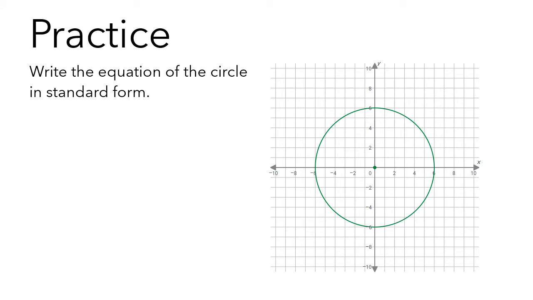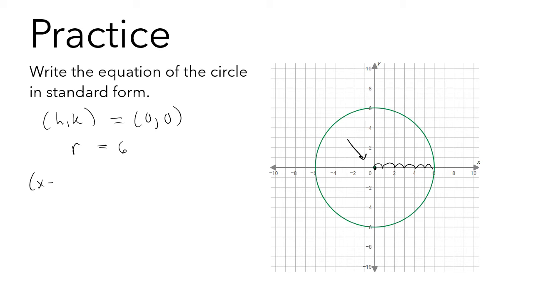First, let's find the coordinates of the center, (h, k). If we look at this example, it's right at the origin, which is (0, 0). Next, we need to find our length r. Starting at the center, count towards the outer edge: 1, 2, 3, 4, 5, 6. So r here is 6.